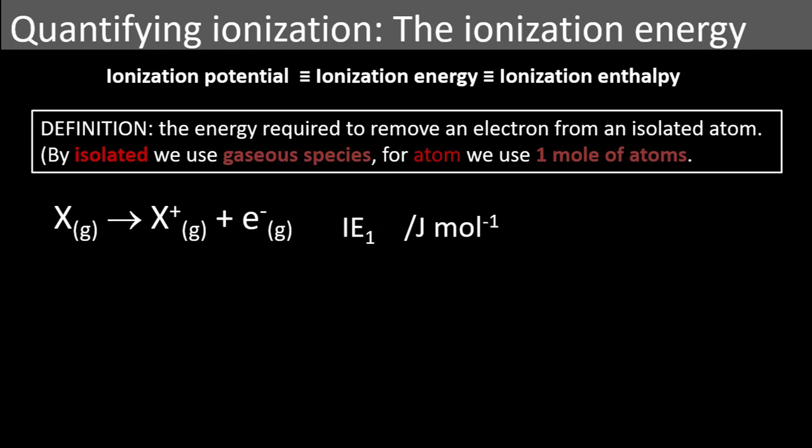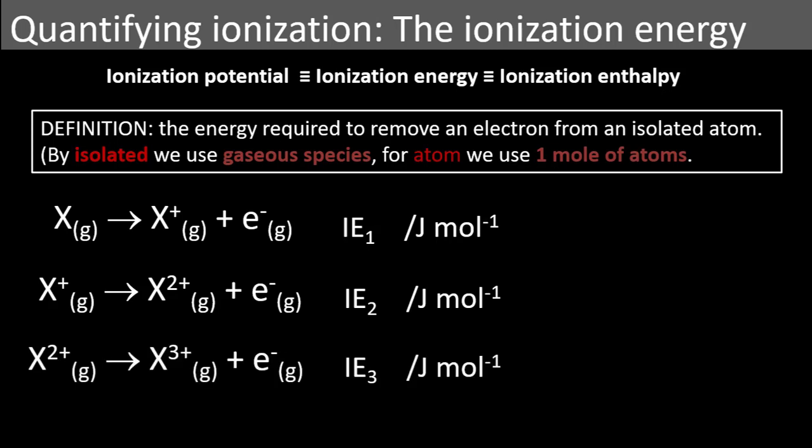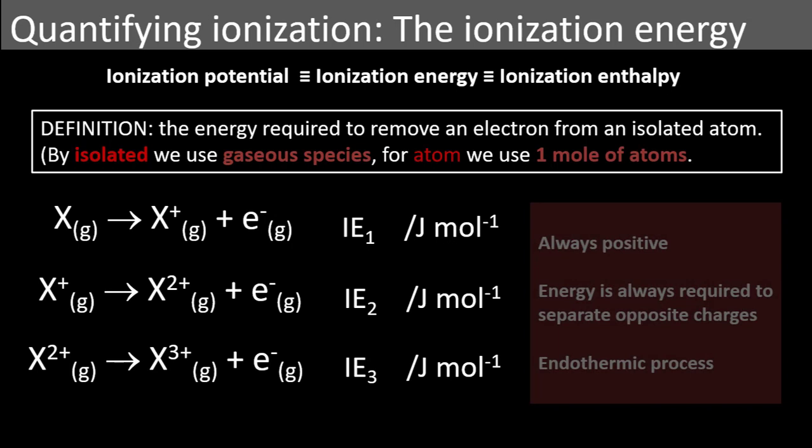So we can write a typical process like this. And the ionization energy, IE, has units of energy per mole of atoms. Normally the energies associated with such transformations are quite large on this scale. And so while joules per atom may be a very small number, joules per mole of atoms is better, but normally we see values quoted in kilojoules per mole or megajoules per mole. We can also quantify a second process, removing a second electron, or even the third electron, and we use a subscript in our nomenclature so that we know which process we're referring to.